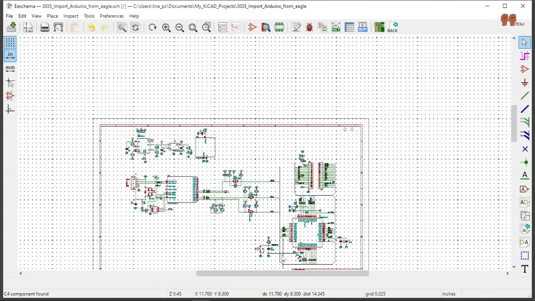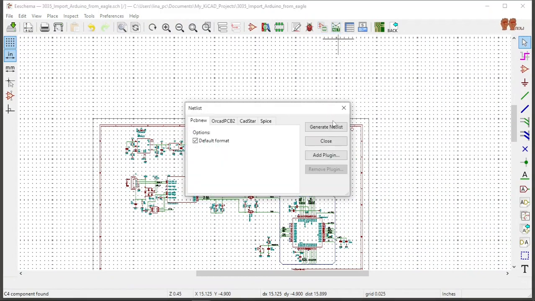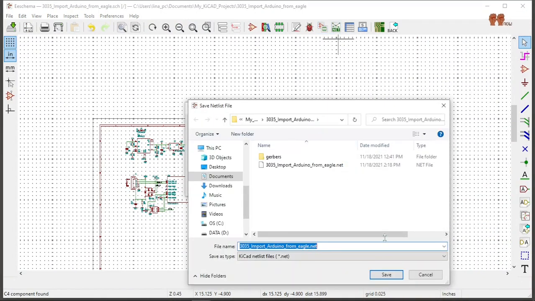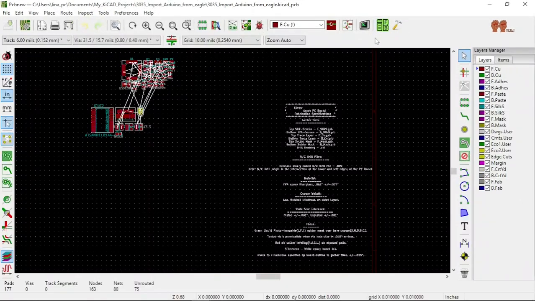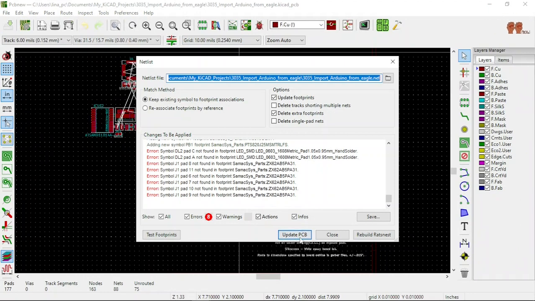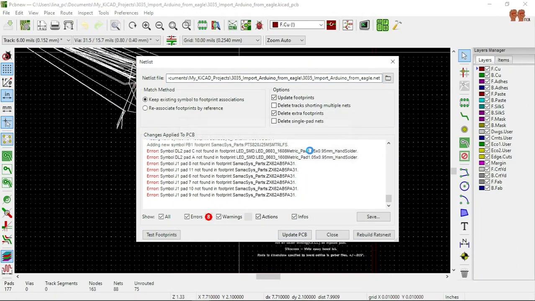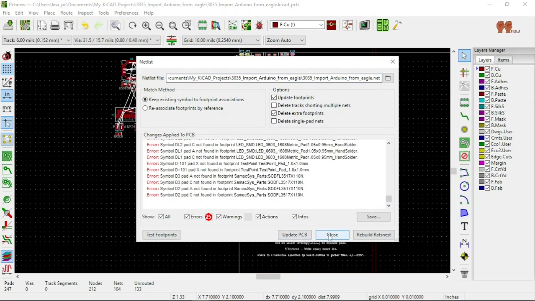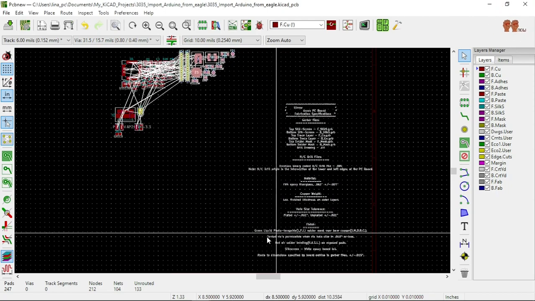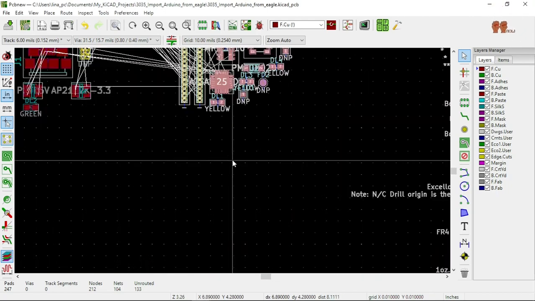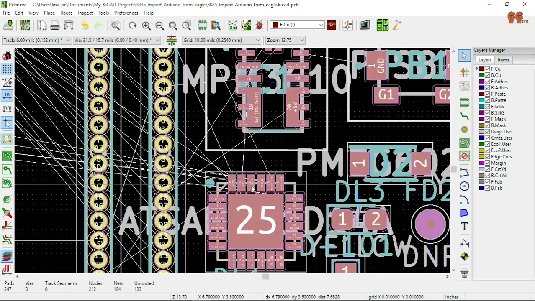Okay, so now we generate a netlist, and we are going to bring it here. Okay. Parts.